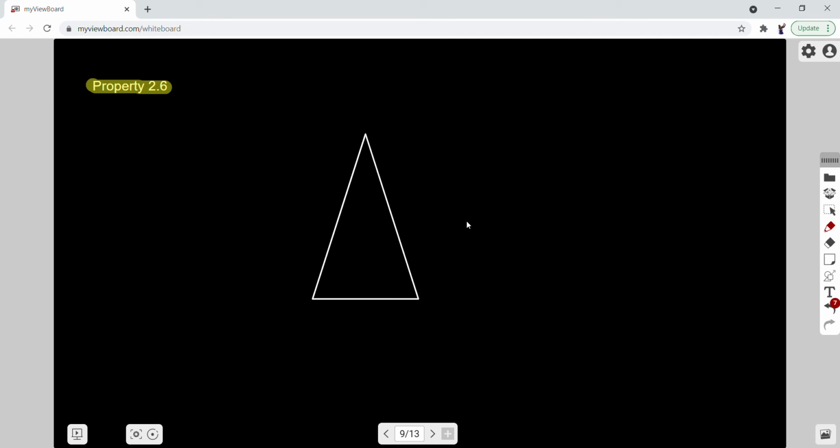and I have drawn an angle bisector, and now I know this side is equal to this side because it's an isosceles triangle, and this angle equals this angle, and this is the common side. By SAS congruency, we say triangle ABD is congruent to triangle AED. So we say that both these two triangles are congruent.